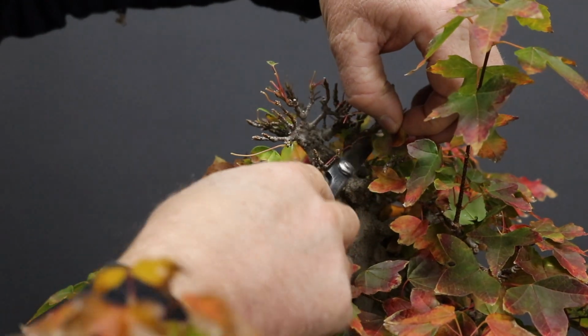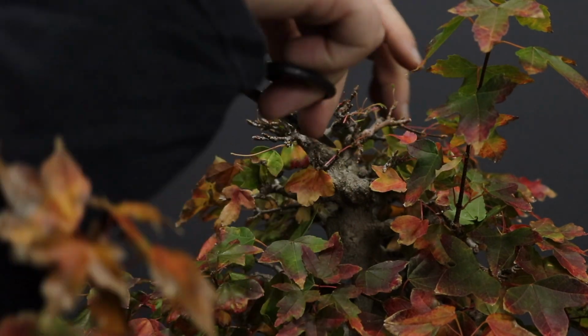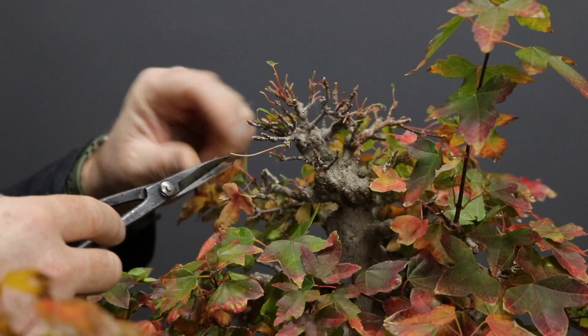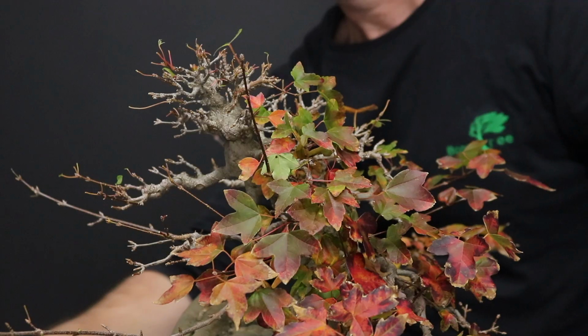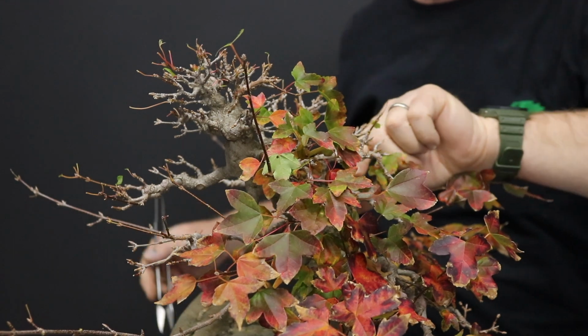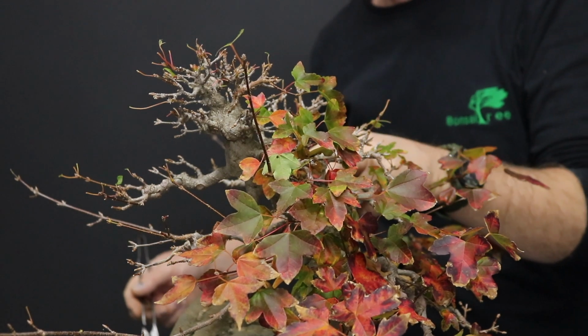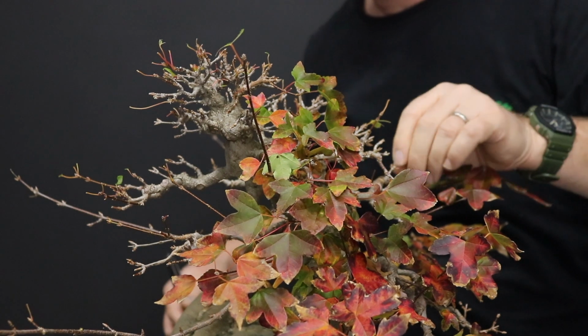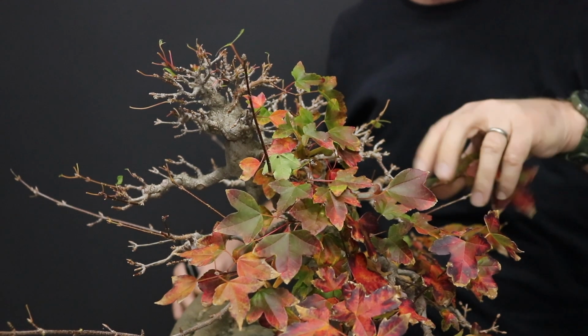Precisely where you cut the leaf is not important, because if you do leave a portion of it or a portion of the petiole, that will fall off in a couple of weeks' time anyway. One of the benefits of pulling off the leaves in your workshop is that these leaves are not going to fall off in the garden somewhere, and you won't have to clean them up there. It's much easier to sweep them up inside the workshop.